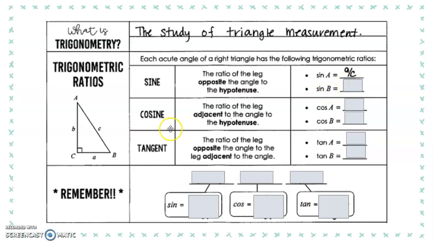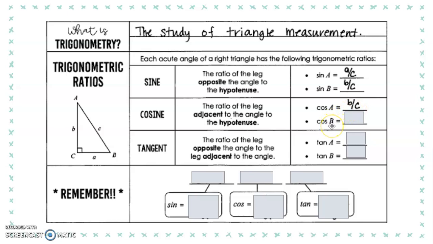Looking at the sine of B, I start at angle B. The side opposite is little b, and my hypotenuse is C. So when I write that ratio, it's B over C. The cosine is when I'm looking at my adjacent side and my hypotenuse for a specific angle. So cosine of A, we're going to start at angle A. The side opposite was A, so the adjacent side in this case is B. And then my hypotenuse is little c. When I write that ratio, it's B over C.